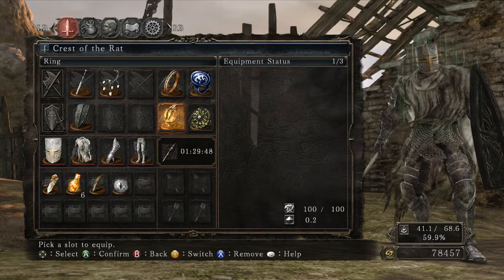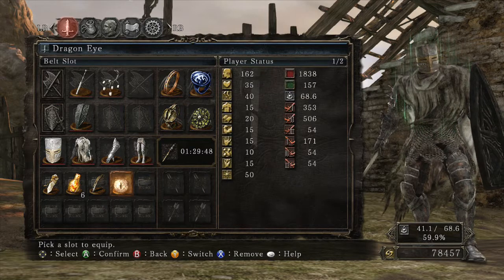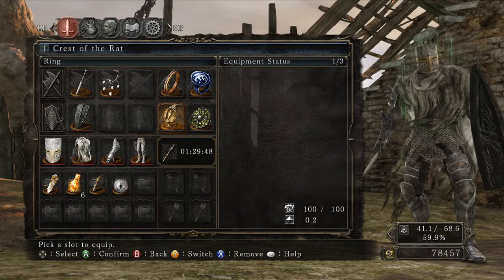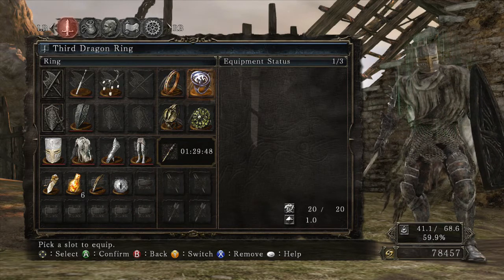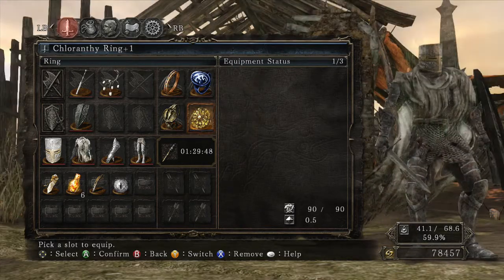For rings, I use the Crest of the Rat because I switch in between the Dragon Covenant and the Rat Covenant on this character. I use the Southern Ritual Band plus 1 to get some extra spells in there. I use the third Dragon Ring because, like I said with the last character, it's just a good all-around ring, and the Chloranthy Ring so that I gain stamina back faster.